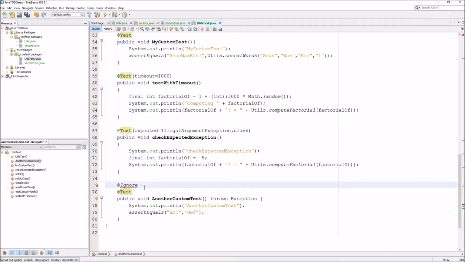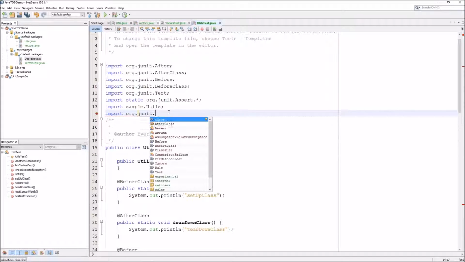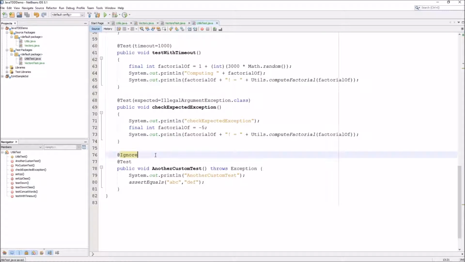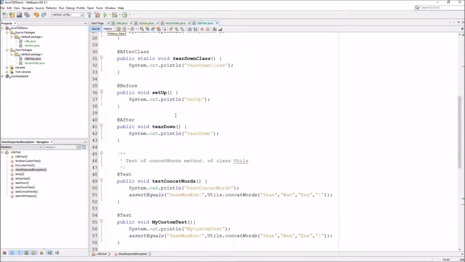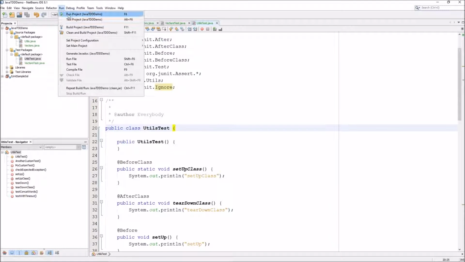We have an error here, and that is because we need to import it. Import org.junit.Ignore. There it is. We need that one. Now that should be good enough to start testing with. It's finished. I don't see any problems there. Everything's green. To test, we type run test Java TDD demo.